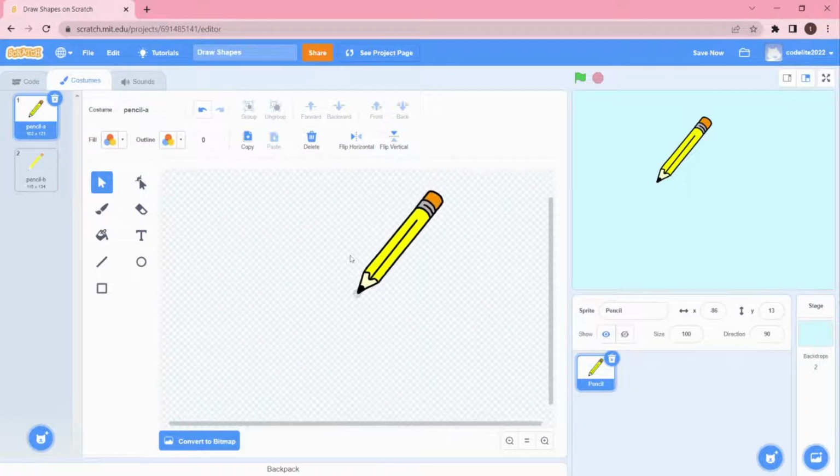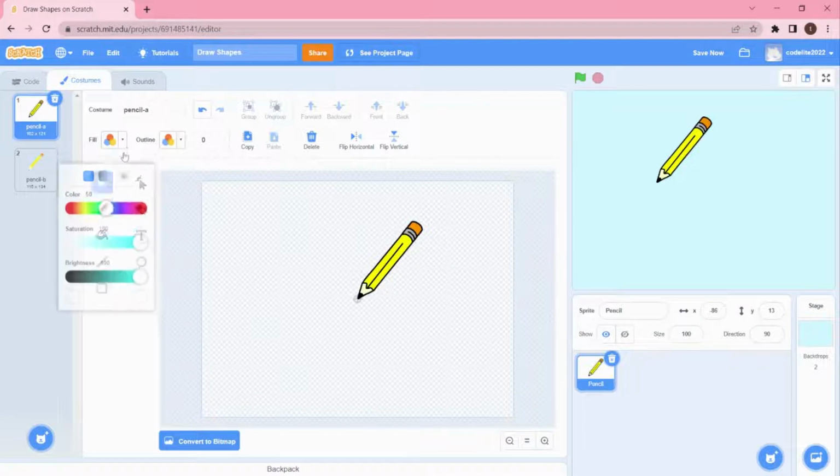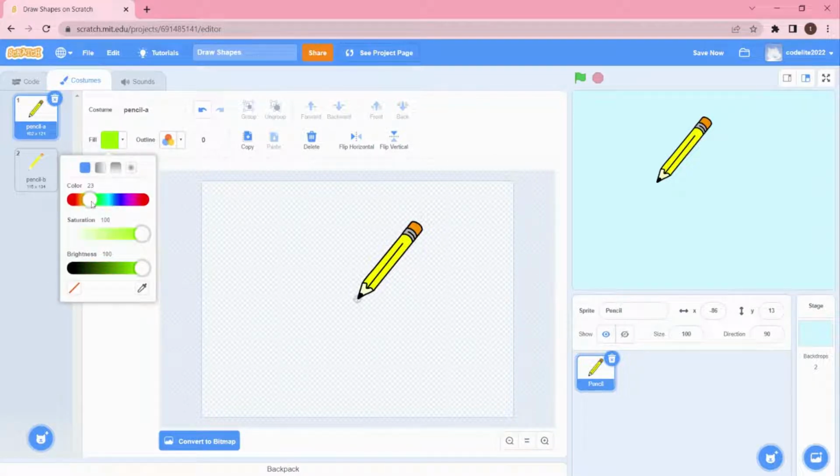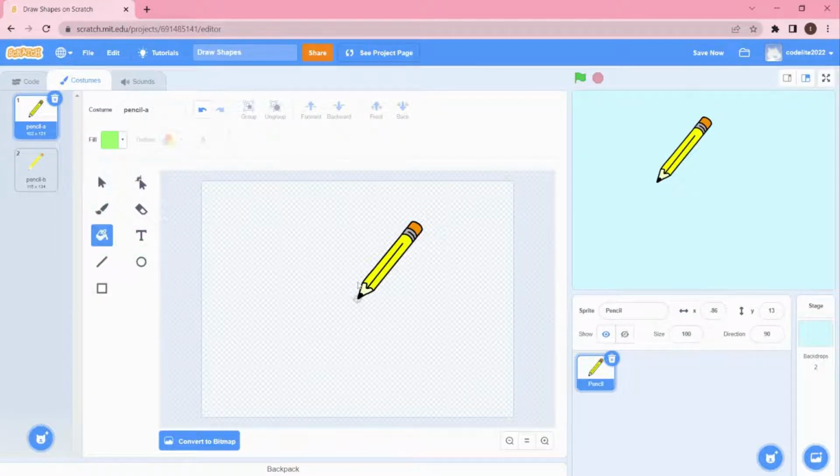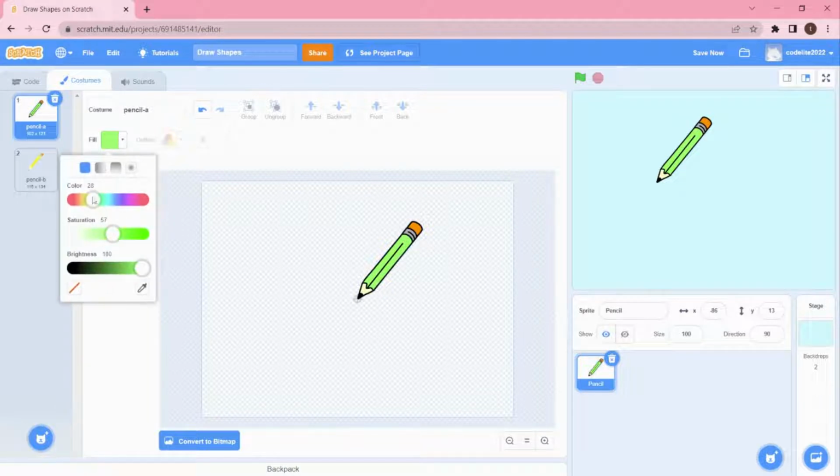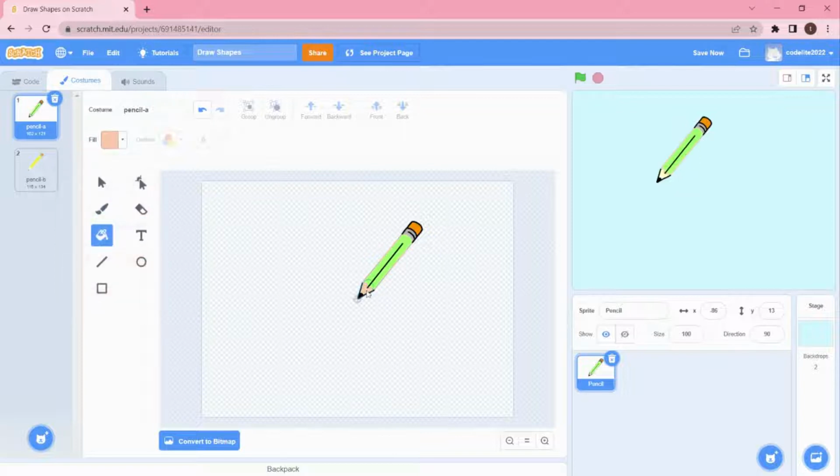Now I can also change the colors for the sprite. So I'm just going to choose some colors, click on this fill option, and fill it the same way. We can undo from here, so that the outline color I just wanted is black.